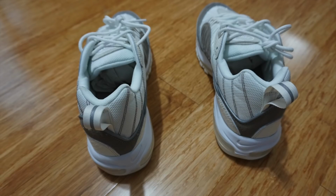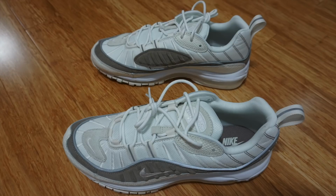And then they restock, I think, a week or two later. You know how the sneaker app does. It gives you that artificial sold out. That's what they hit us with. And I was still able to cop these for retail. $170 from the sneaker app. These shoes are still DS. Waiting for a special occasion to rock these because this is a predominantly all white shoe.